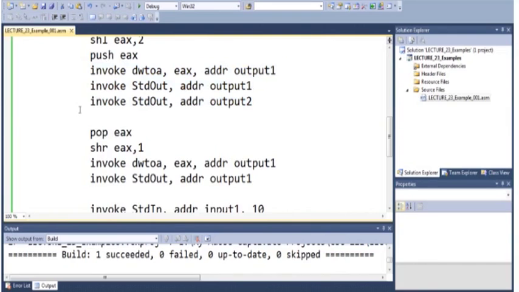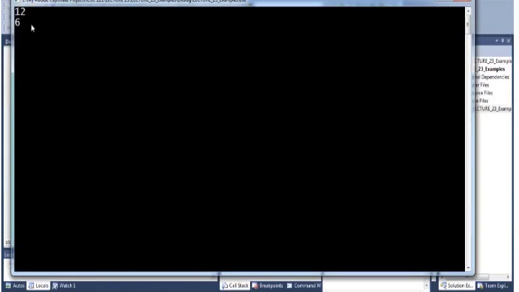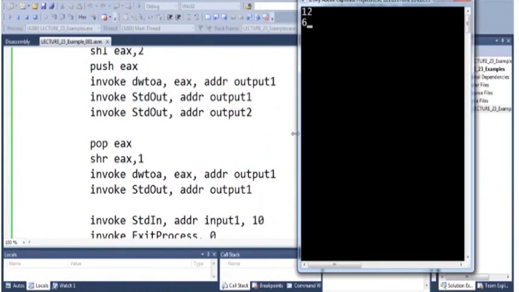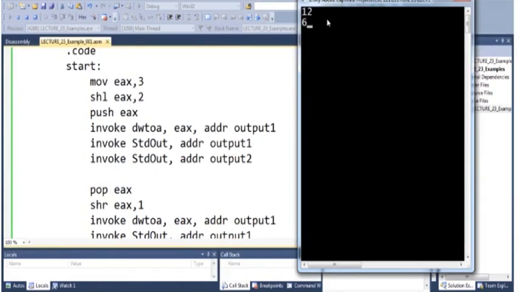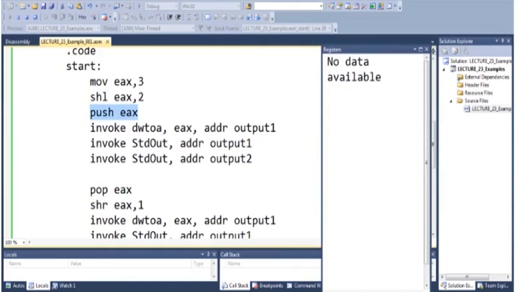So you can see now the result is correct because initially it should be 12, 4 multiplied by 3, because EAX has the value 3. So here you can see the value of EAX. Here the value of EAX is equal to 3, and when we shift left 2 times, it should be 12, multiplied by 4, and then we push EAX to preserve its value.